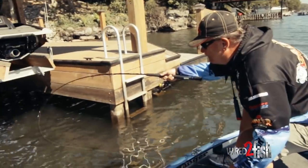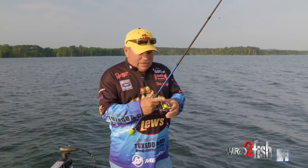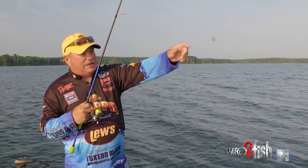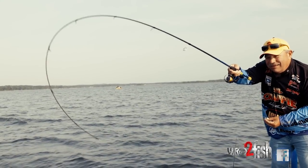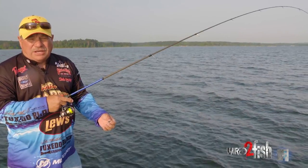I love to shoot docks. And so what you're actually doing is you're taking your spinning gear and you're grabbing the line with your trigger finger, flipping the bail with your open hand, grabbing the lure with your thumb and index finger, and you just load the rod up. So when I'm out here in open water, I'm not around a dock, but I still want to hit my target.